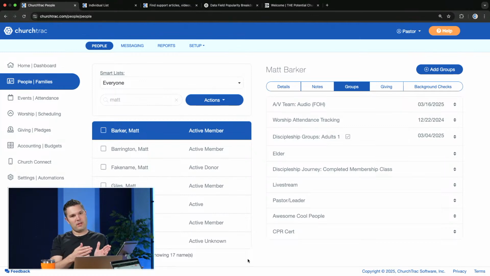But yeah, I think when it comes down to deciding whether or not to use a field versus a group, I always lean back towards, are you trying to store information, or are you trying to organize? And so fields are more for storing information, and then groups are more for organization. I can't even spit it out, Wes. Organization. So I'll say that again, because this is probably one of the most important things when you're trying to figure this out. Groups are for organizing your people. Fields are more so for storing information.